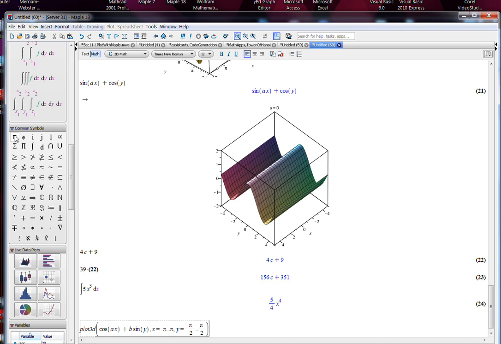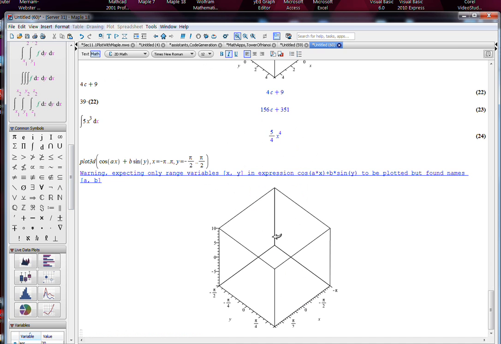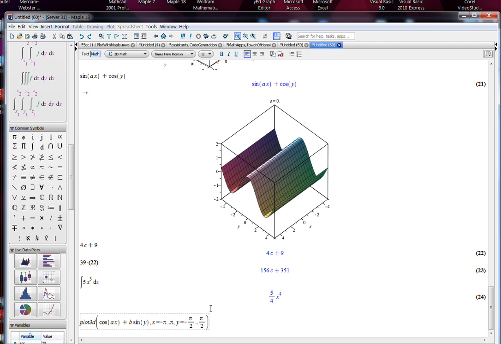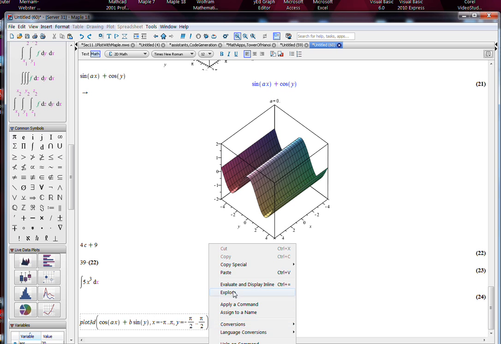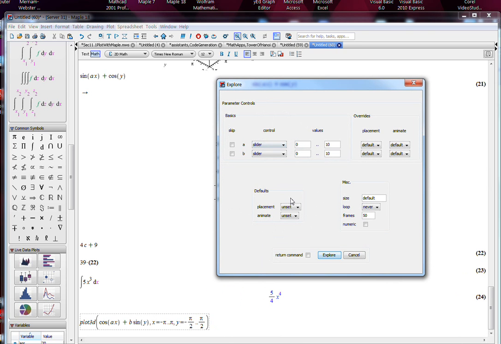Okay, so if I take that expression, it's a 3D plot, okay? The thing is, the undo key usually doesn't work with things like this, at least when you go into the plot builders. But now that I've created this expression, I can hit explore, and you can choose these controls.